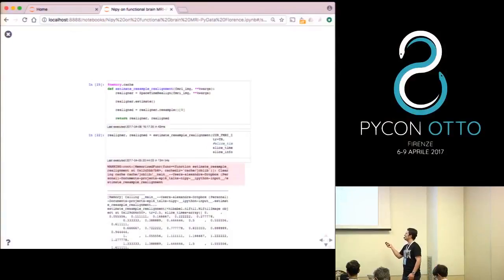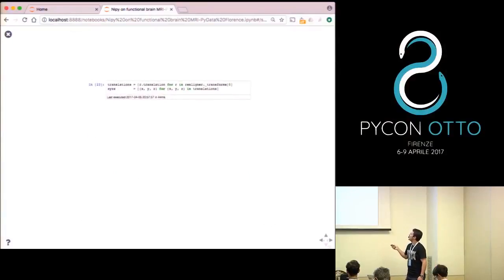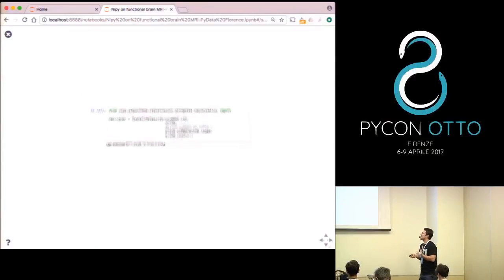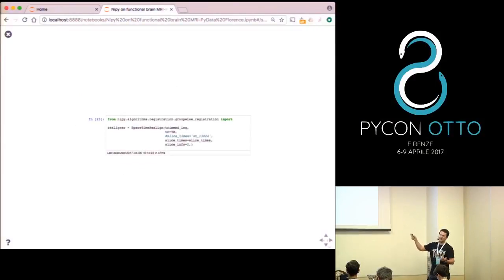And well, I actually ran it. There's another problem that space-time realign is addressing. It's not only about the times of the slices, but also that the subject might have moved during the whole acquisition.